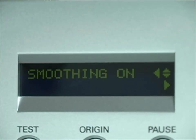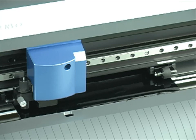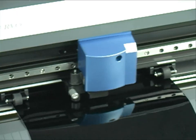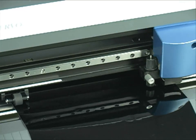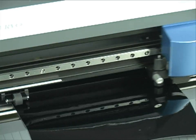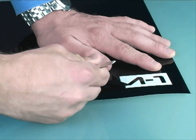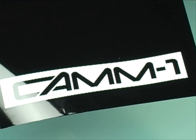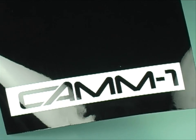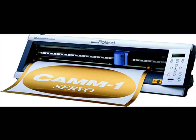Now let's go back to the self-test in the others submenu. This will perform a cutting of the CAM1 logo. This test is designed to ensure proper cut quality and operation. Should any cuts not come out satisfactorily in the future, perform this test to make sure the hardware is operating properly, because it could be a software issue. Now that you've had a chance to get to know your cutter, you're ready to start cutting. This concludes our support tutorial for today. Thank you for joining us, and enjoy your new GX24.